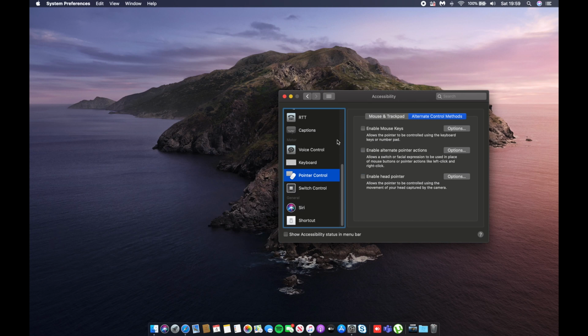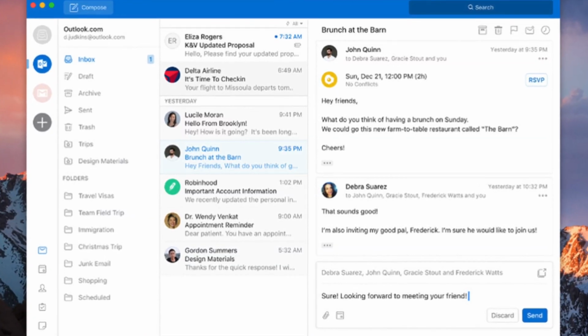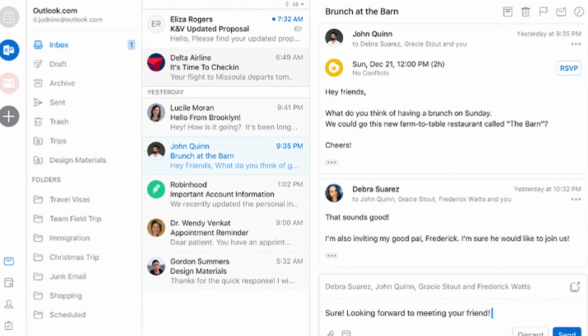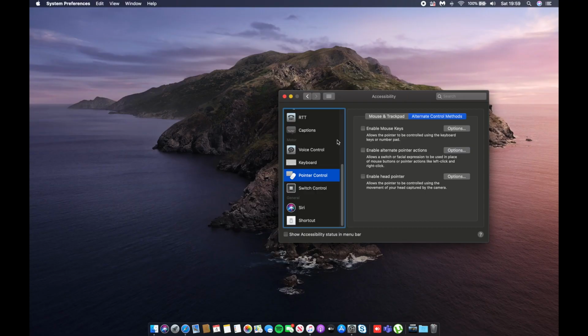So it's good to know that you can actually use your head as a mouse pointer and control your mouse cursor. Other notable stuff that has been updated with macOS Catalina 10.15.4: we have OAuth authentication support for Outlook, which comes with improved security. We have CalDAV migration support when upgrading to a secondary device. We also have an issue that is fixed whereby if dark mode was enabled on the Mac and you selected specific text, that text would appear invisible, but that has now been fixed with this update.